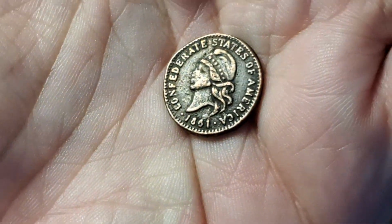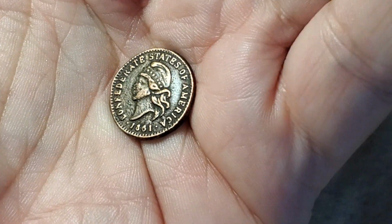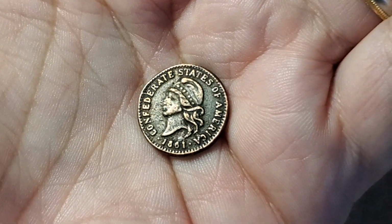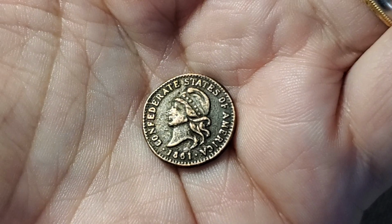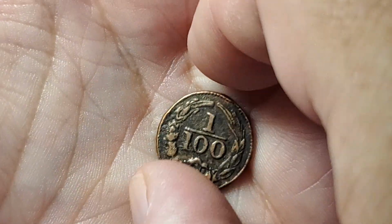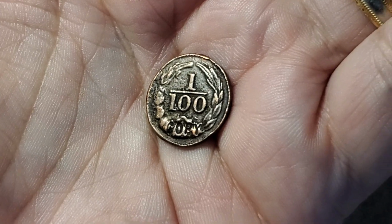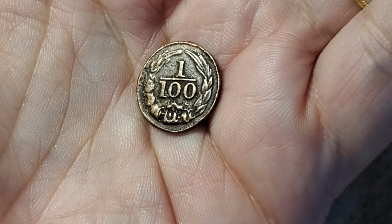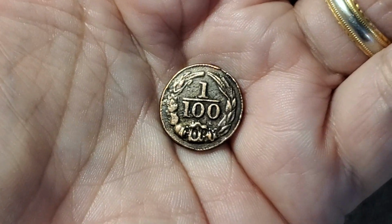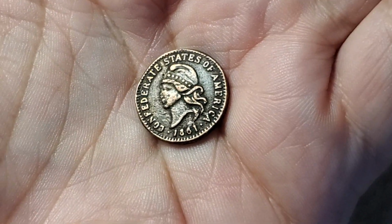We're going to finish with a replica of a Confederate States of America token. Now, real Confederate coins are almost impossible to find. I don't know if they ever actually circulated. This one is dated 1861 as a replica. Thankfully, they actually stamped the word copy on it. If you look there, you can see the word copy, but they intended for the 1 cent coin to actually show 1/100 as their 1 cent coin. So I thought that was kind of a neat Confederate token that probably has no value, but I like seeing something like that.